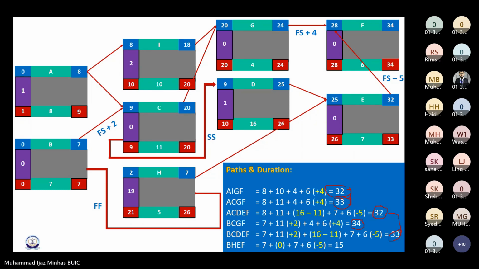Correct? Yes, sir. Right. And at the same time, a project manager must keep an eye on the near critical paths as well. Because anytime if a delay of 2, 3 days or weeks occurs, that path would become the critical path, because that path would govern the project duration. Correct? So in this particular scenario, the project manager needs to focus on almost all of the paths except one, right? If you have more than one critical path, or a lot of near critical paths, that means the project manager has to focus on all the activities all the time.